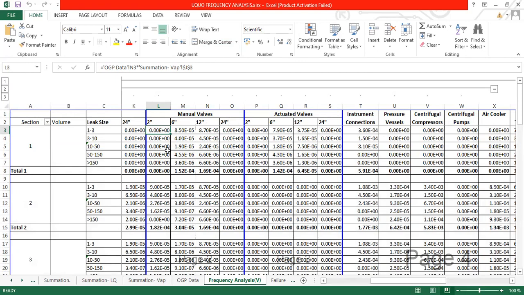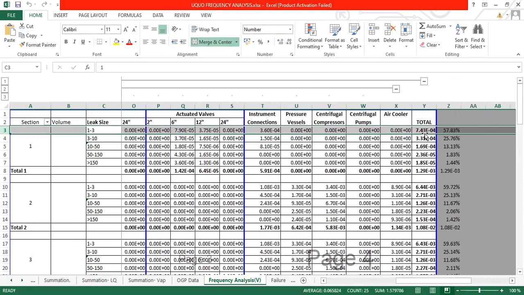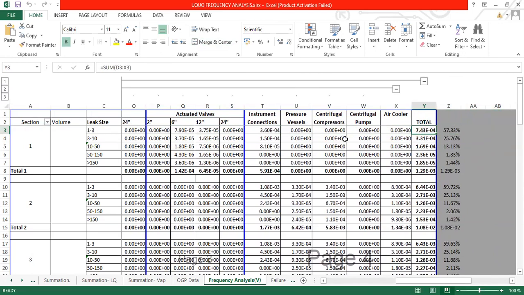So when we're done with that, we now summed up all the numbers here, summed here, here. So we summed up all the numbers. What did we do with the numbers we summed up? We are adding, it's additive. So when you get the possibility of a 1 to 3 millimeter leak on a 2 inch manual valve, you add that to the 6 inch, to the 12 inch etc. And in different places, you come up with a total here. We've looked at all the possible sources of 1 to 3 millimeter leak sizes.